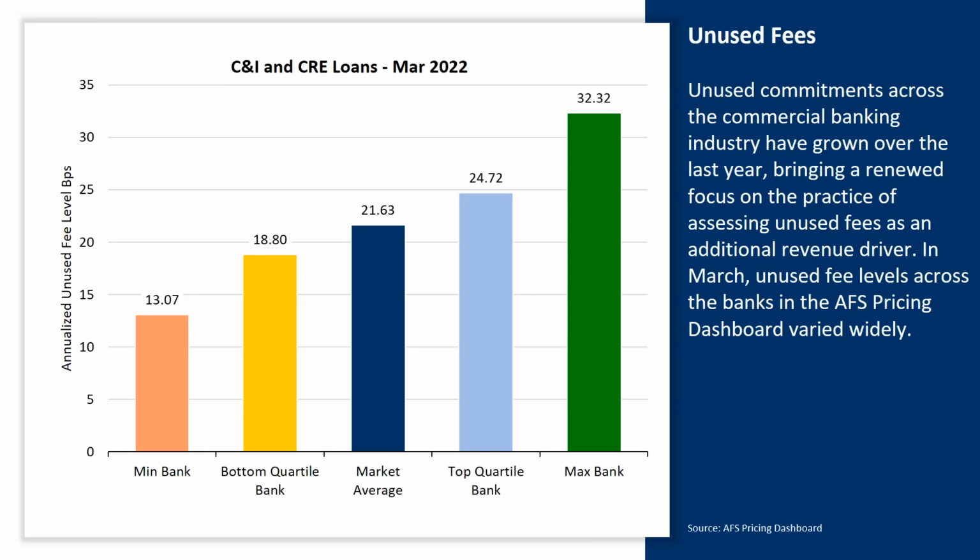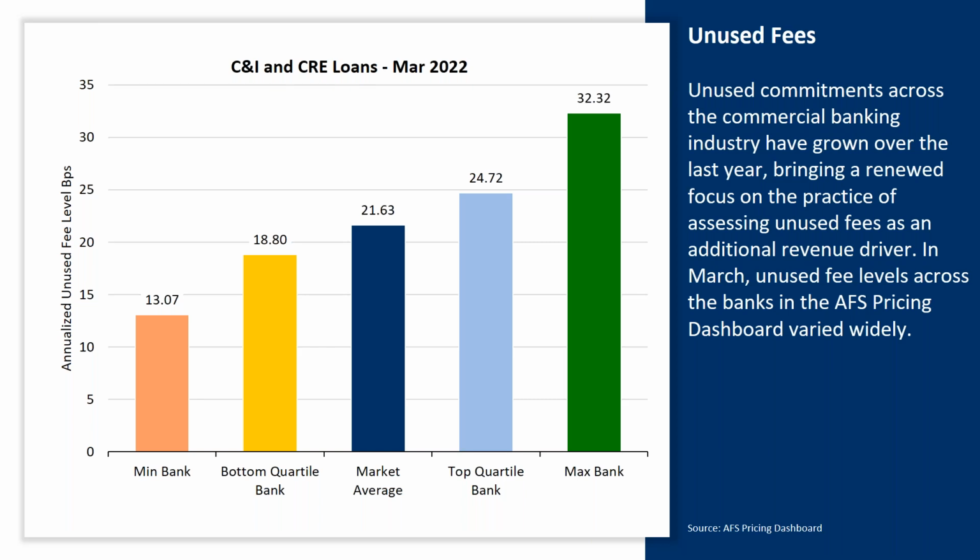Now, as Rob had pointed out in his loan growth section, the first quarter was a strong period for loan growth. We did see total outstanding balances increase throughout the quarter. But in addition to growth in bank loans, we also saw growth in unused commitments as well. So in parallel, while outstandings were growing, so was the total exposure, and in some cases, the unused amount that we were seeing. And so this has brought a renewed focus on unused fees and how that practice varies across the marketplace. I will say with the banks that we work with, it varies considerably.